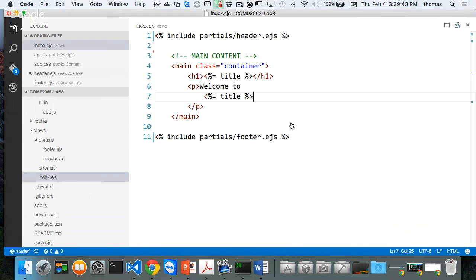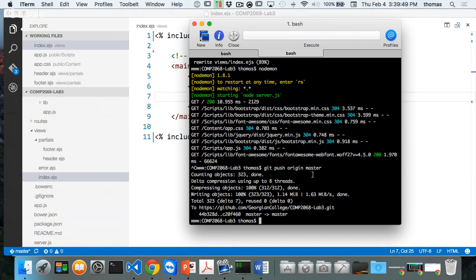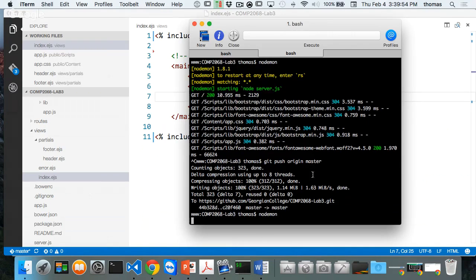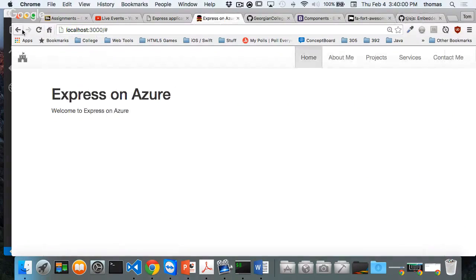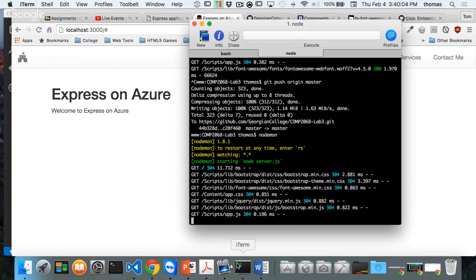And let's test it locally, before I put it up remotely. That would be bad if we tested it remotely. So I'm going to do nodemon. It's looking like it's okay. Let's take a look and see what I get up here when I refresh. Well, so far so good. Let's see what we get on nodemon. Take a look at what it's doing, and it's getting everything that I've asked for.